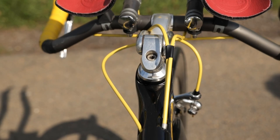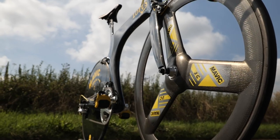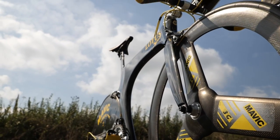So you could have a wheel that was designed particularly for the frame, for example, like a disc wheel or a front wheel. And that's something that we see these days happening with a lot of the modern bikes, is that all of the components around the bike are being designed in tandem. So you have handlebars that are integrated into it, you have wheels that are involved in the design process. So I think that you could definitely take that template and make something quite a lot better out of it, using both modern analysis techniques, but also your ability to mold better things, or maybe 3D print certain components and parts to go on it.